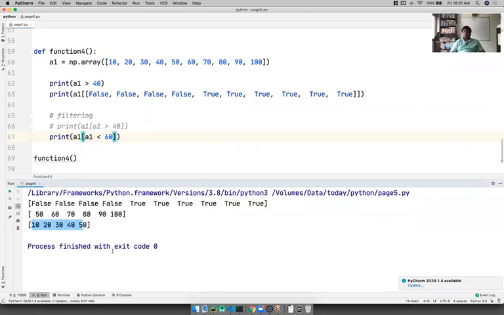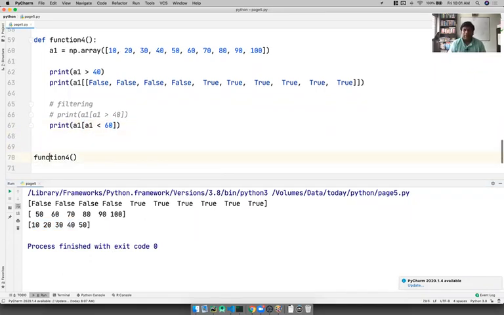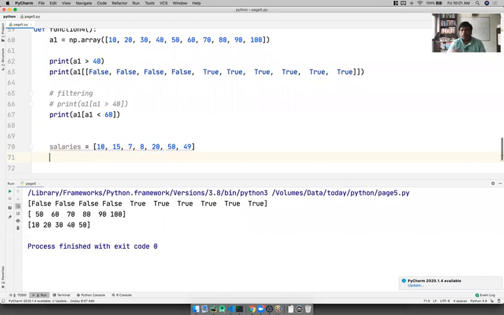Imagine that you have people with these salaries. Let's say this is the quickest example. Salary, one is getting, let's say, 10K, 15K, another one is 7K, another one is 8K, next one is 20K, third one is 50K, fourth one is maybe something like this. I want to fire a few people. Those who are getting a salary above 50, I can't afford them now because of COVID and the pandemic. I want to fire them. How do I fire them? I need to find them first. How do I find them? Not a big deal. You are in NumPy.